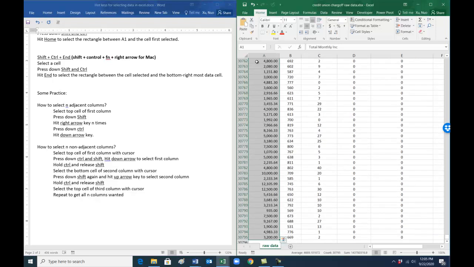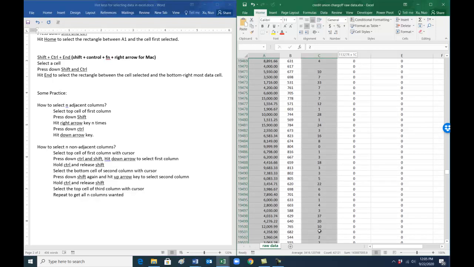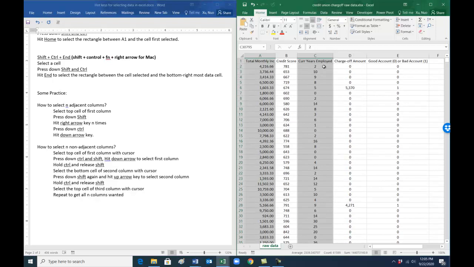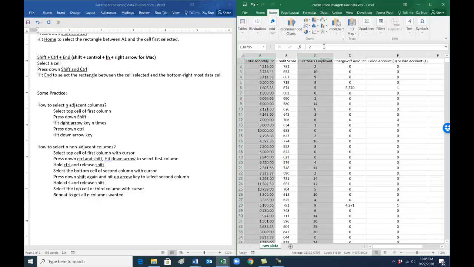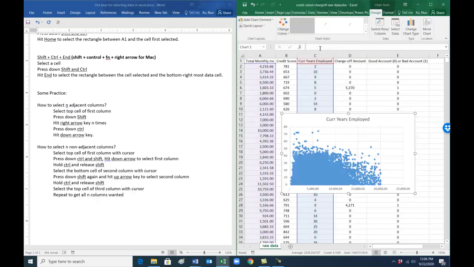Now I'm going to release the Shift key and select the bottom cell, and then I'll press down Shift again. The reason I need to hit multiple times in this column is there are empty cells here. Now I have selected the two non-adjacent columns. Now I can do a quick scatter plot by inserting a scatter plot this way.